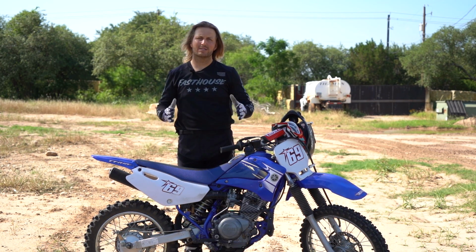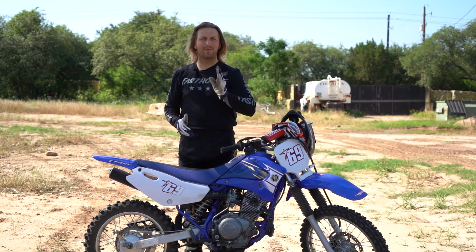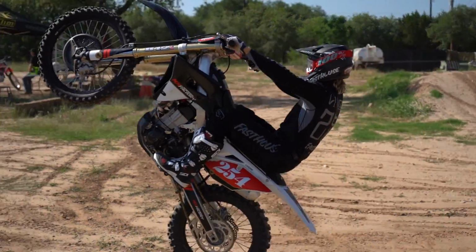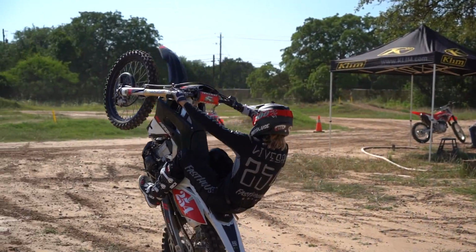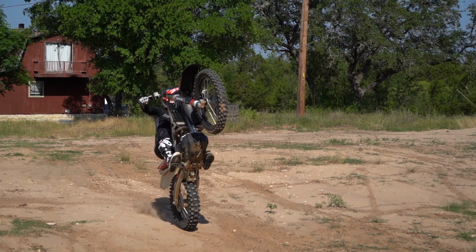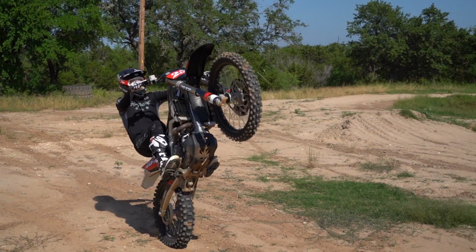The fourth thing we're going to talk about is just the size of the bike. The wheelbase is much longer on the 450 than on this, so that makes it a little harder to pop up. And then once you are popped up, it feels like the front end is quite a bit in front of you. So it gives you that uneasy feeling, like you're really far off the ground, when in all reality, you're not much further than you are in this. It just gives you that perception. So it's more of a confidence thing.